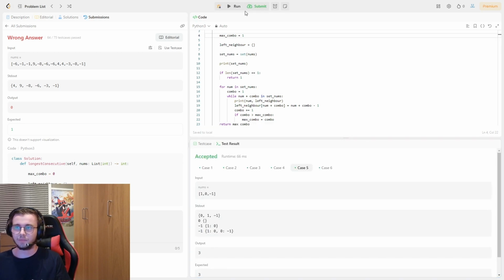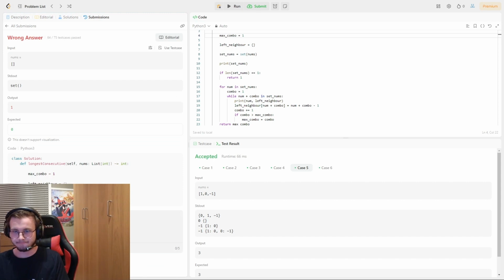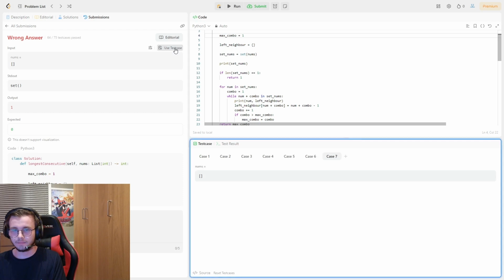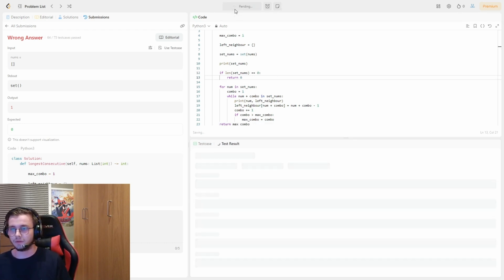Okay, let's hit submit and hope. Let's see if it's empty, it's going to be equal to 0. We shouldn't need that weird edge case thing anymore.